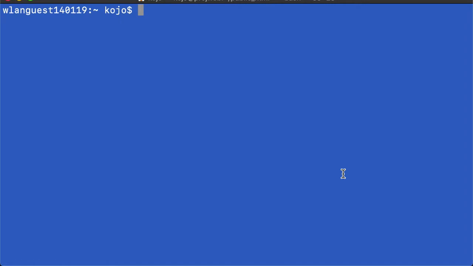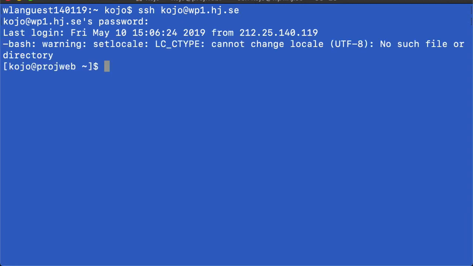All right, so open up your terminal, or if you're on a PC, I guess it's PowerShell, and you'll log in through SSH. You do that by typing ssh and then your username, the one you have here at school, and @wp1hj.se. All right, and then you're prompted for the password, and that's the password in the FTP credentials email that you got. All right, and then once you're logged in, we need to change directory to public_html like this.